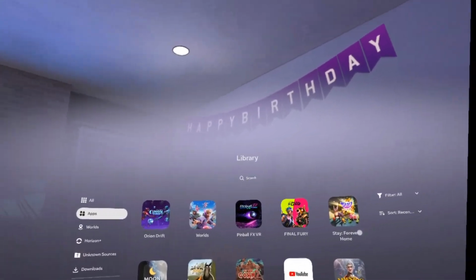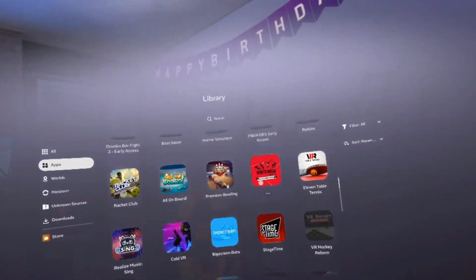Now, here in the library, you can see all your different icons, obviously all the different games that you may have installed and stuff.